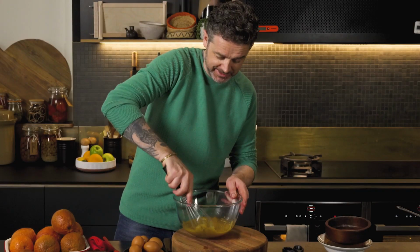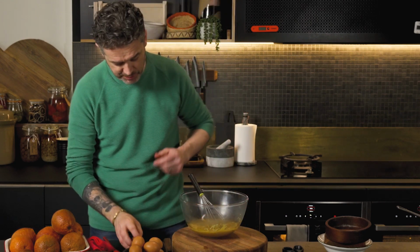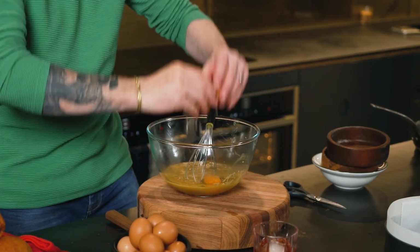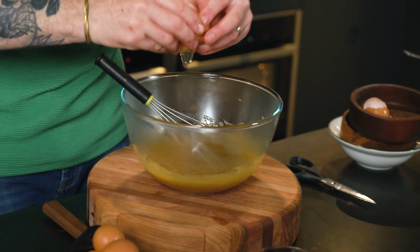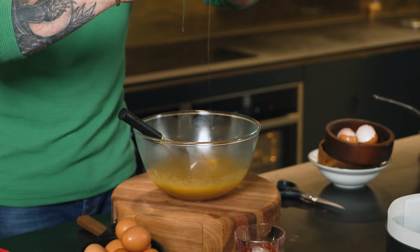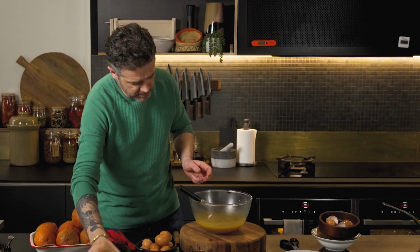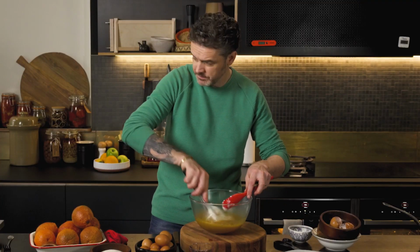Back to our cake. So we've now got this emulsified sugar ready for our eggs. I'm gonna crack 3 eggs in here to this very hot mix, one at a time. Whisk it in. 2, 3. Okay, now we're gonna add yogurt, 200 grams. We're gonna give that a whisk in.